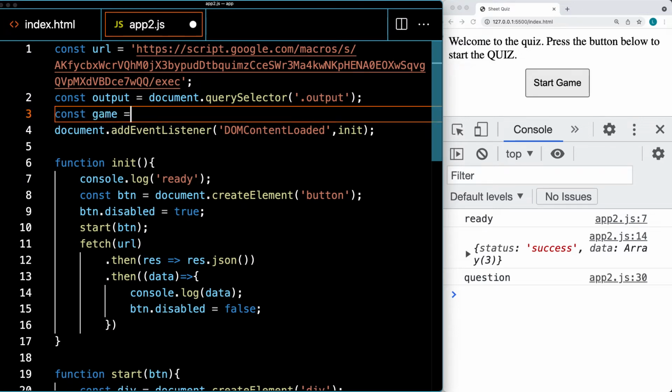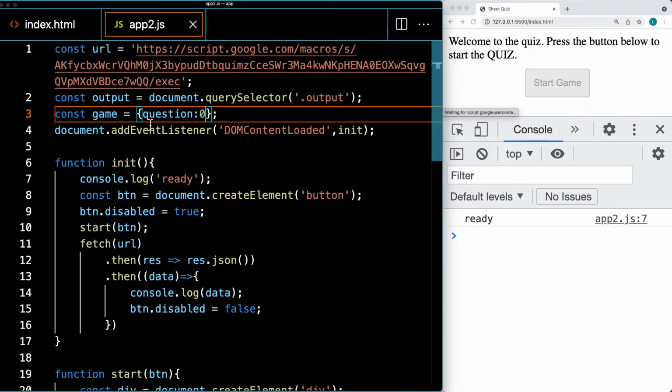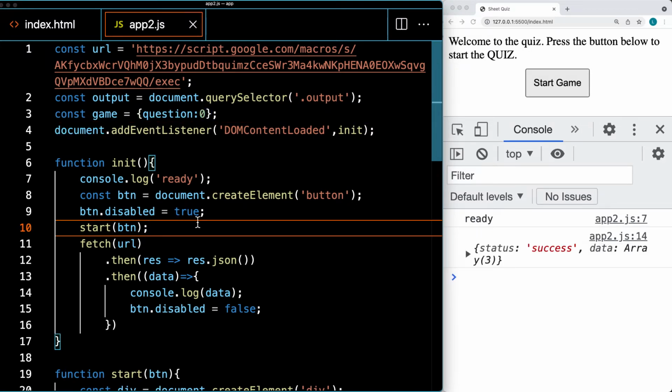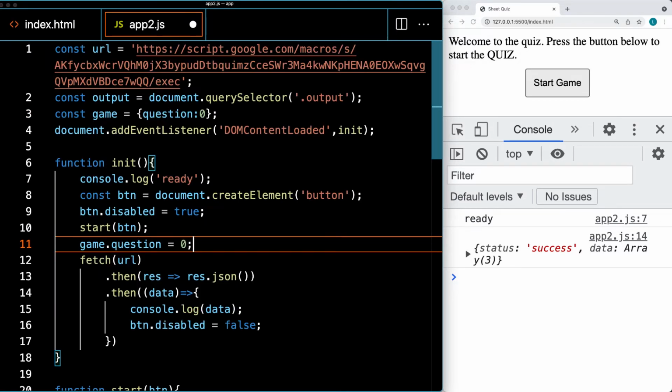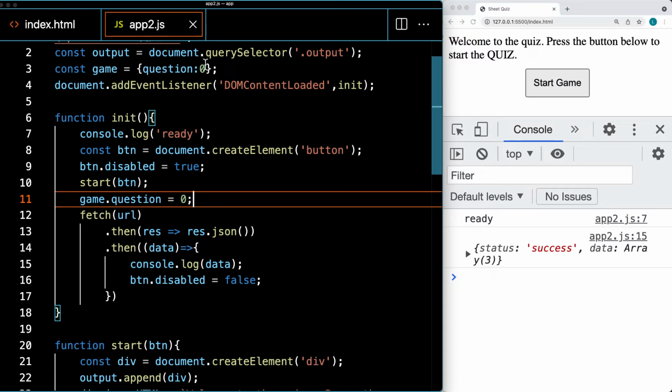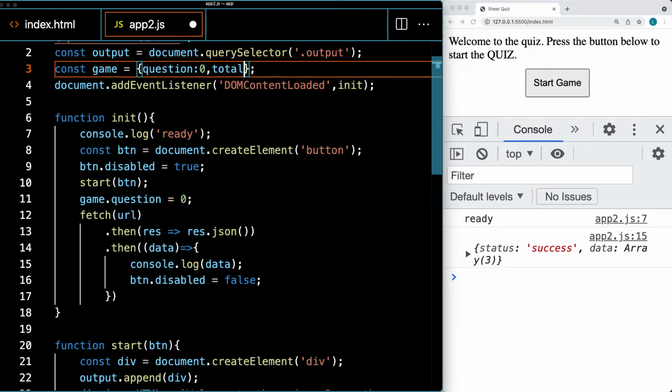So let's create a global object, and this object will have the value of the question, and we'll start at 0 for the question. And we can also set this within here, so game question, and set that to 0. And let's also set an object value for total.